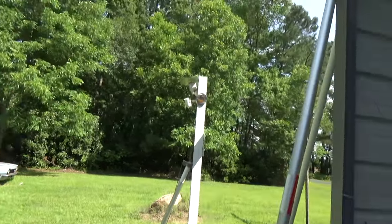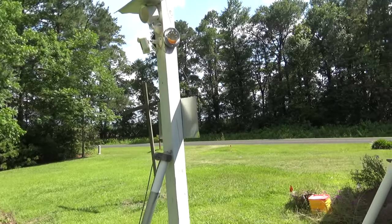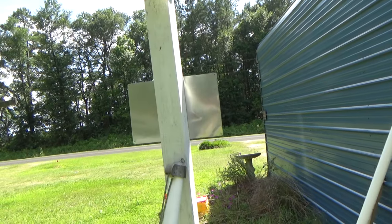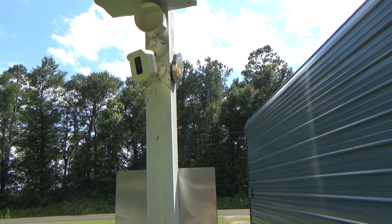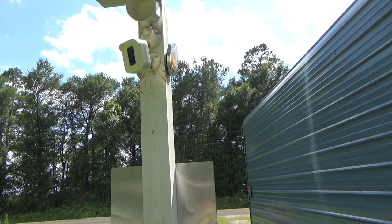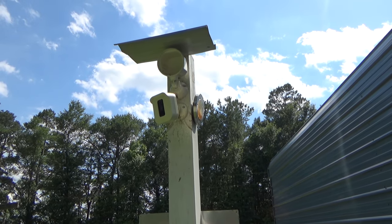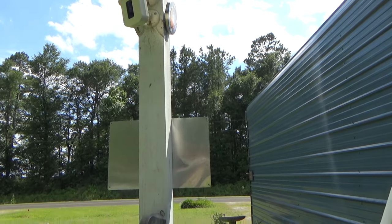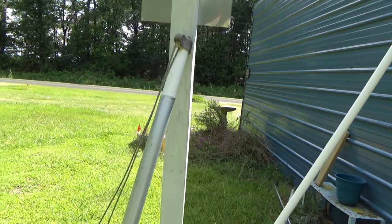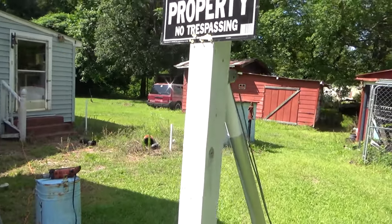So what I'm going to do is, I got right here this pole you see right here. That is what I use for my Blink security camera. And there's supposed to be a floodlight there, but the battery's dead. And I got it in the house right now, so it won't corrode, nothing like that. Dead batteries, whatever. But anyhow, I got some decking screws, 3-inch decking screws.